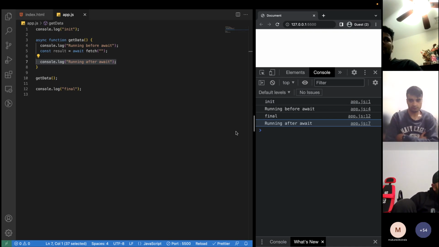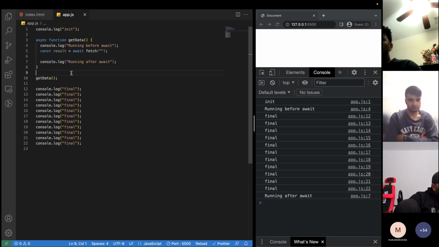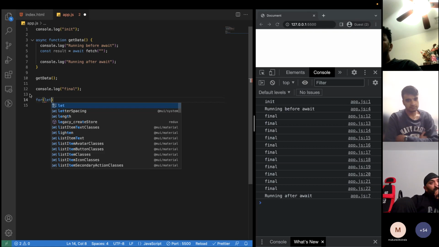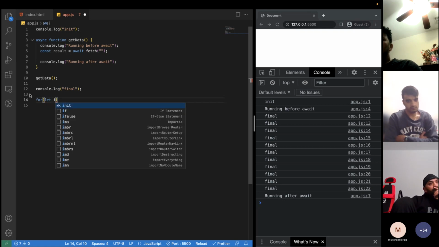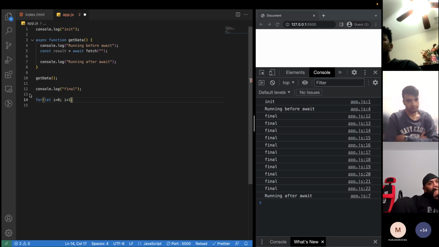Or what if we have like 15 console logs after line number 12? It will execute all of those console logs. So if we have a lot of console logs here, it will actually execute all of them before actually executing this one. Let's see. It will execute all of them. Not only this, if you have a long loop which is taking a lot of time, let me create it, okay? I am creating a loop here. Initial value starts from 0 and this will go up to 10,000. It will execute 10,000 times, not only 15 times, and each and every time we are incrementing it.